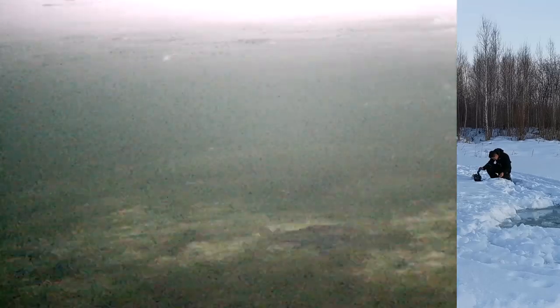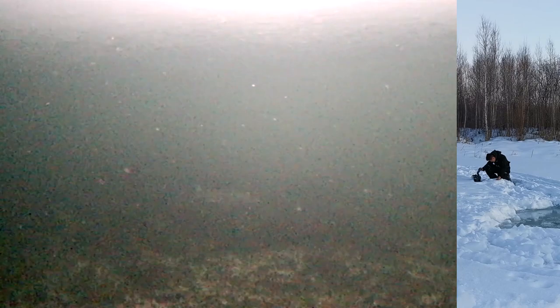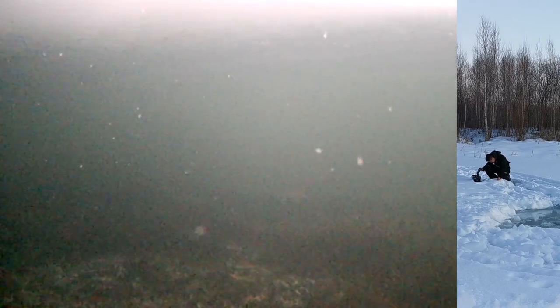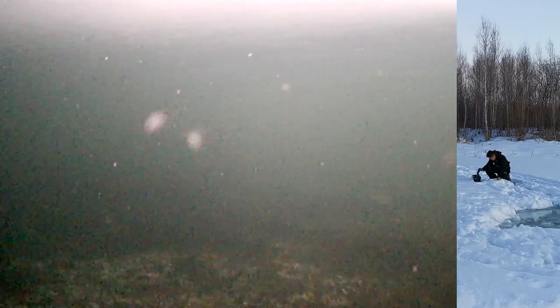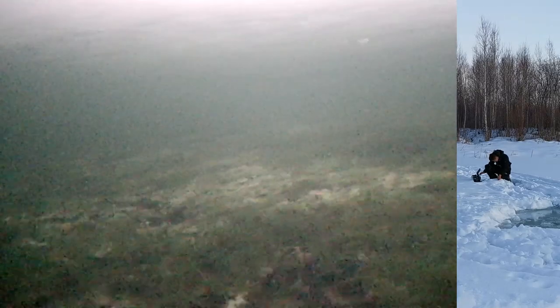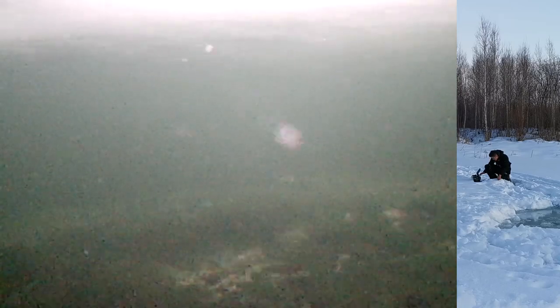Oh there's a trout on the screen right now - so that's a good sign. Just a little trout. You can kind of see how the weeds are definitely not as thick as they were in that shallower hole, but it's still not the best transition. I mean this is around five or six, maybe seven feet, and if you look down deeper it kind of looks like the weeds are dissipating.